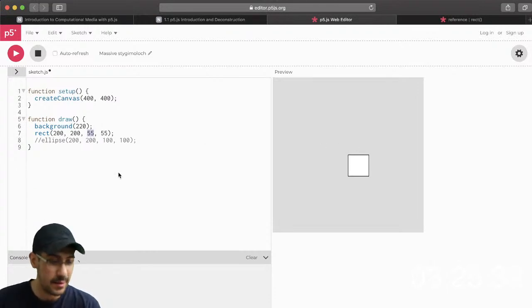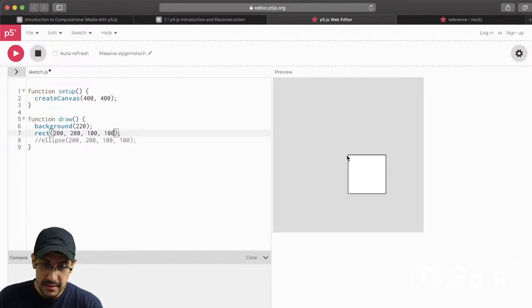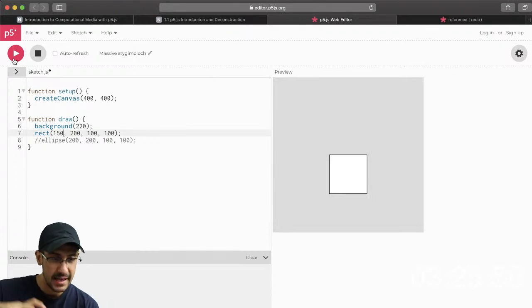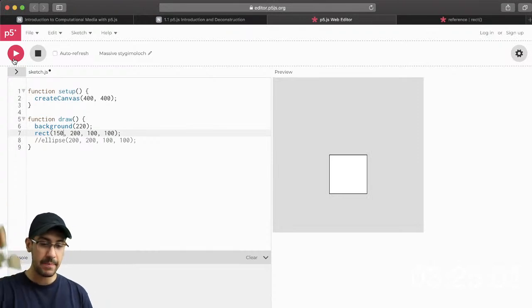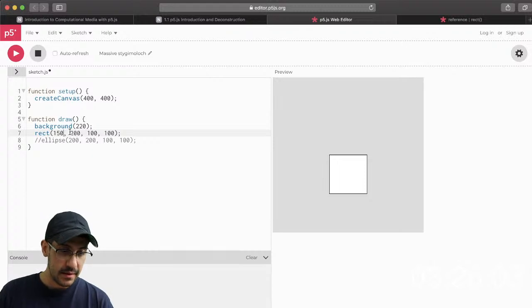Let's say that the rectangle I'm drawing is 100 by 100, right? So that means I have to shift it over along the x by 50. So instead of 200, I'll make it 150, and that'll move it to the left. And if I want to center it, I got to move it up now by 50 also. So instead of 200, let's go with 150.